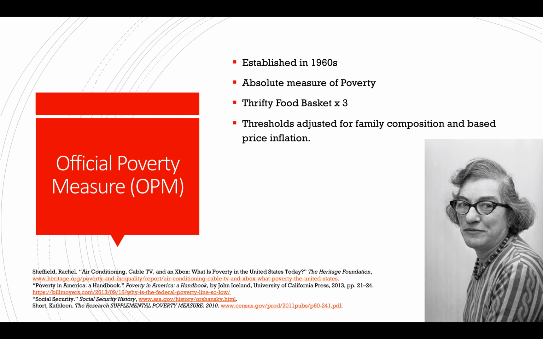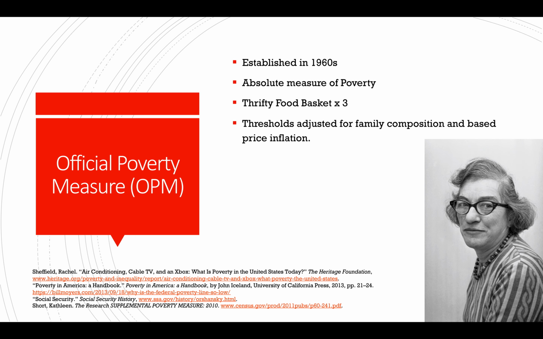An argument can also be made against Rector that the material possessions of a person are insufficient in measuring whether or not they are poor. The OPM can accurately assess some people's situation much better than others. For example, OPM would work well for a family with married parents and 2 children who lived in an area close to their place of work and had low medical out-of-pocket costs. However, a family with parents who were unmarried, who had to commute to work, and suffered from medical issues not covered by health insurance, or they're uninsured, would be spending a large chunk out of their threshold that was intended to go towards other resources.